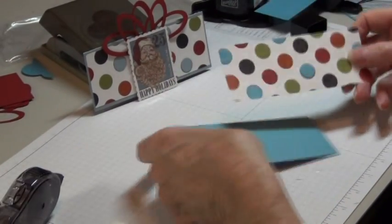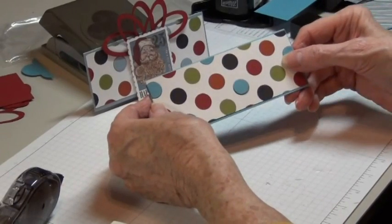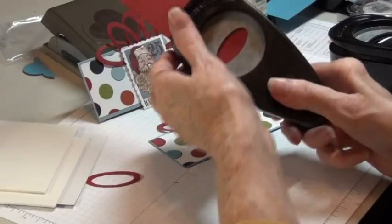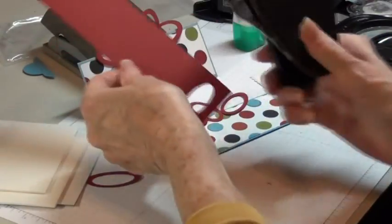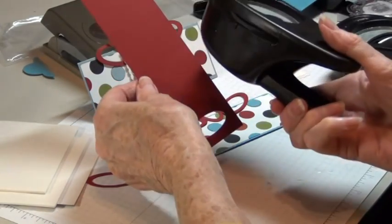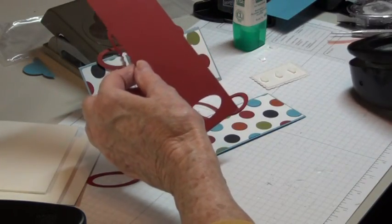Now, look how that goes together. So we'll adhere that on and then I will show you how to do the bow. Now the fun begins. We're going to make the bow. This bow starts by using the smaller oval punch, which has now been discontinued, but I love this punch and I use it all the time. I can't live without it.